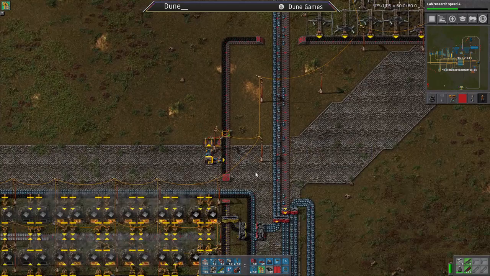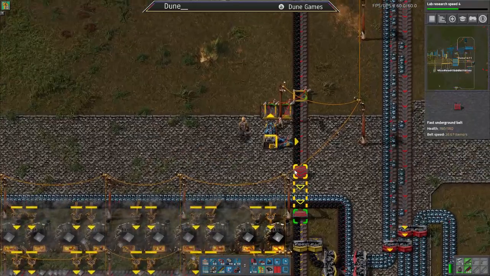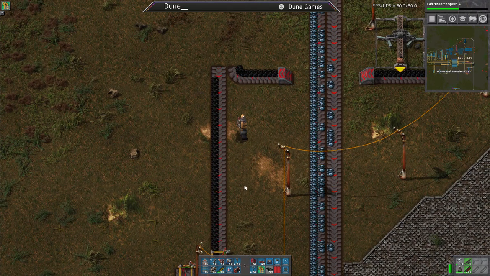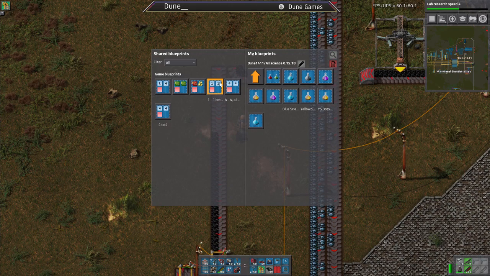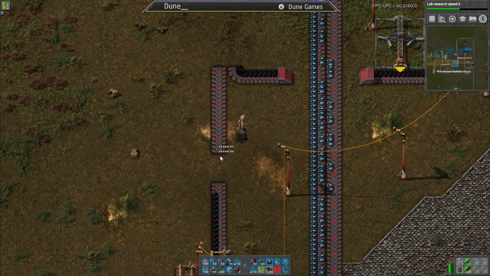We have coal falling on the inside. Actually, kind of could fix that now. It's not a big deal. Gonna pop this guy down right there. I gotta wait till that belt's empty. Just do it.